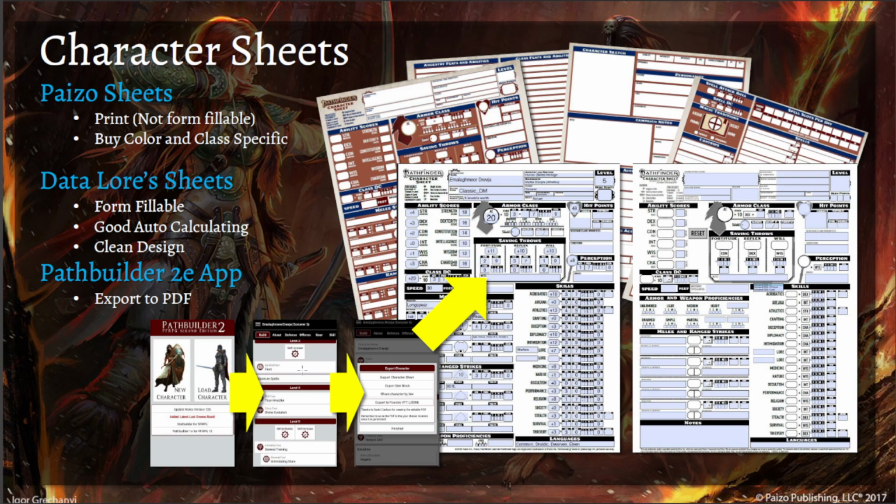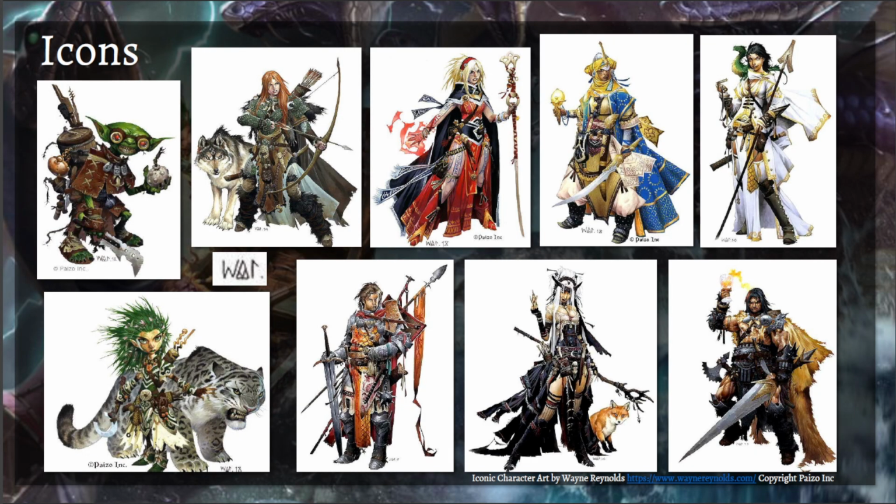It allowed me to use the Advanced Player's Guide, which I didn't have. It allowed me to pick options from the Lost Omens Character Guide, which I didn't have at that time. So that's really, really useful. And lastly, if you're thinking about getting into the game, just like if you played D&D in the past, you need to think about the character icons and themes. As I mentioned before, the thing they've done really well is they have these signature characters all over the place. So when they're talking about a druid, they're always going to have this character on the screen. They're going to talk about the sorcerer. She's always going to be this one. This is the cleric. This is the little alchemist guy. And this is the witch character.